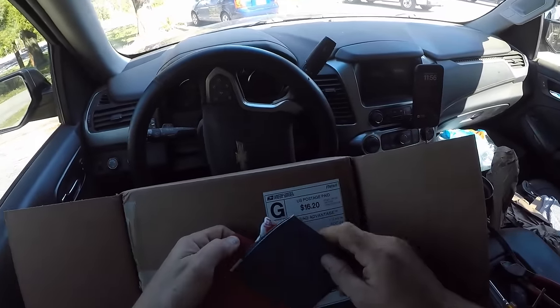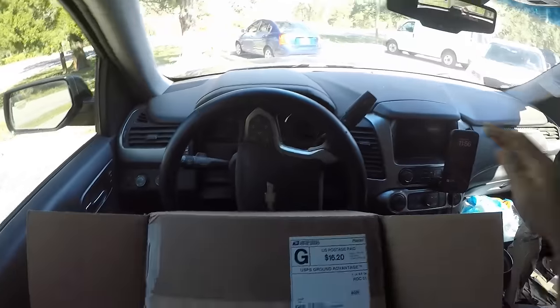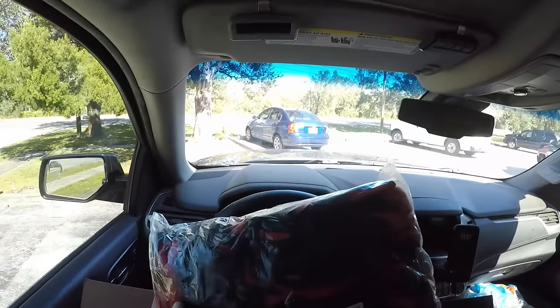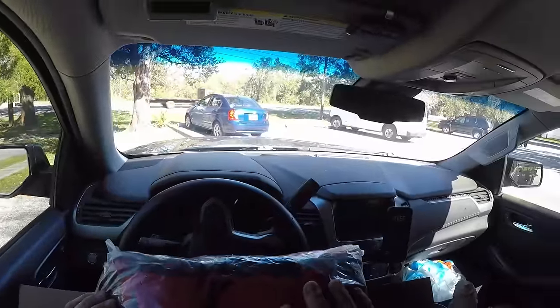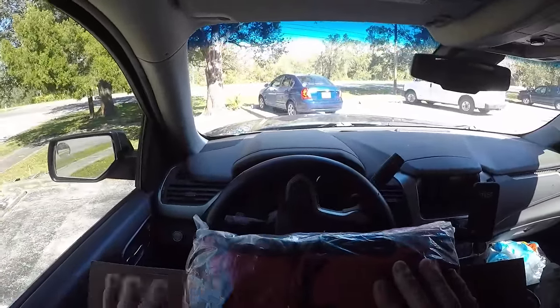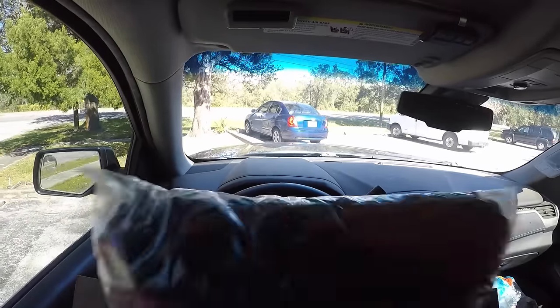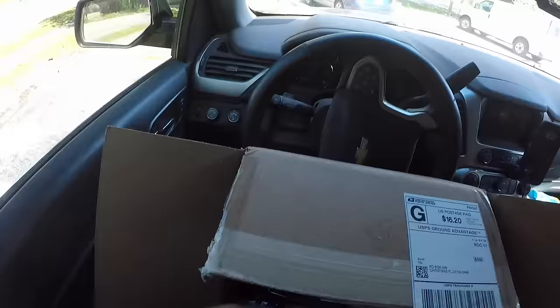Okay, let's see what kind of goodies she got in here. All right, Janet, what we got? We got some more gloves. Woohoo! I've been washing these. This is the pack that I have on my wish list, and these are great gloves. They hold up, they're thin, and they actually hold up really well. I wash them tons of times before they totally fall apart. But I was in desperate need of those. Thank you so much. Now I can actually wear gloves on a regular basis.